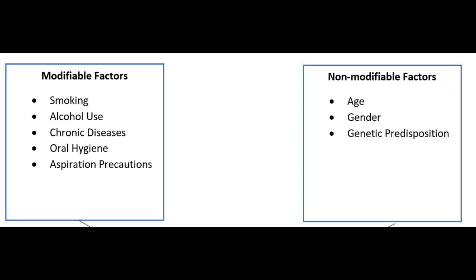The next one is our non-modifiable factors. These are inherent characteristics that cannot be changed. First, we have our age. Second is gender. Some studies suggest that males may be at higher risk for lung abscesses compared to females, possibly due to higher rates of risk behaviors, especially since mas sa kanila ang smoking and alcohol use. Next one is genetic predisposition.